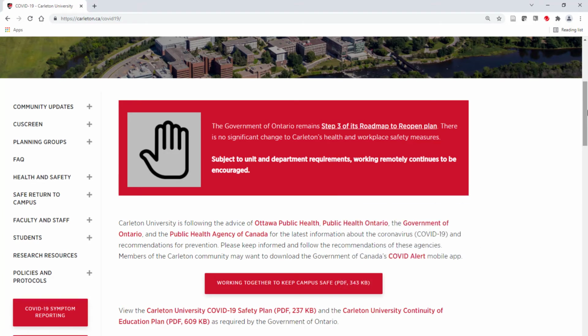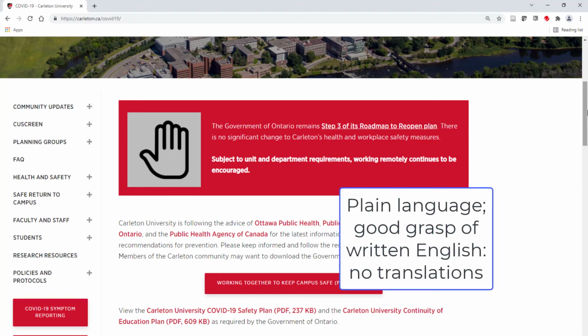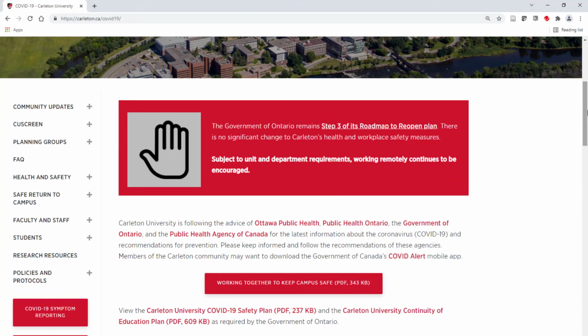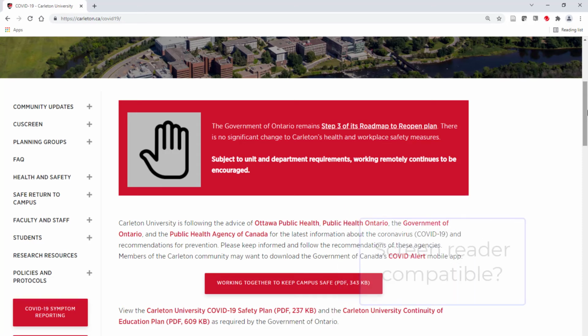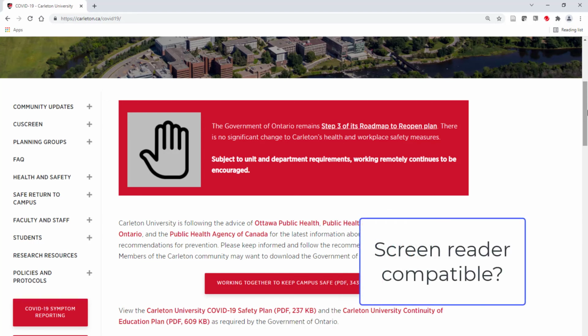The site is written in plain language and for those who have a good grasp of written English. No translations are offered, which could exclude some international students and workers for whom English is not their first language. All Carleton University websites must comply with the Accessibility for Ontarians with Disabilities Act, AODA, but it's unclear if the links would be informative if the content is accessed by a screen reader.